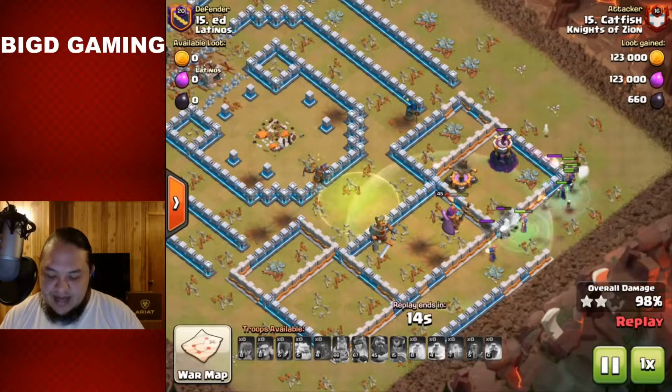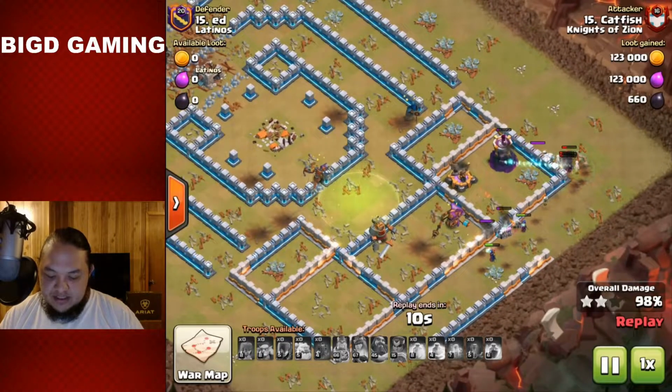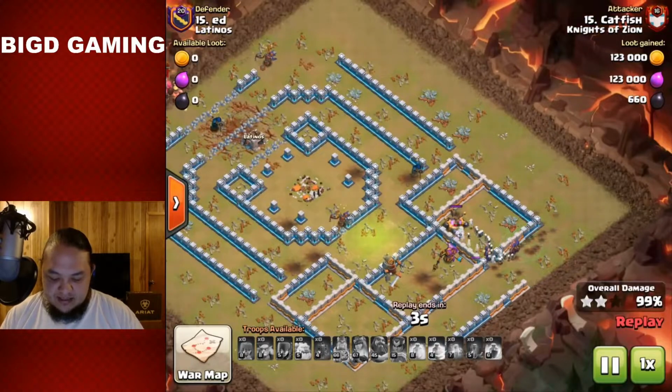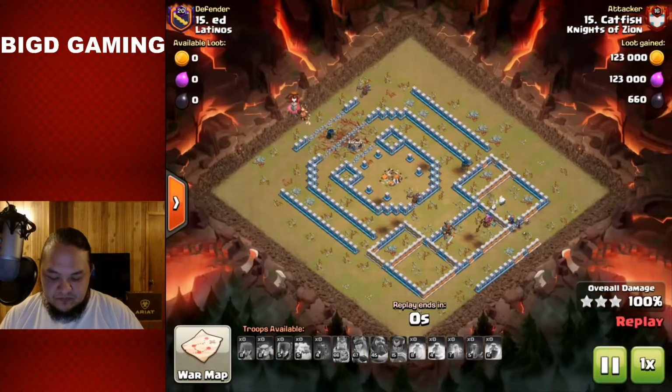And these witches did not die off to this Wizard Tower, and here we go, just get a few shots off, and it was really close. These witches needed like 1 or 2 shots to die, but he got it done with this massive group of witches in here, taking out this Expo for the triple.